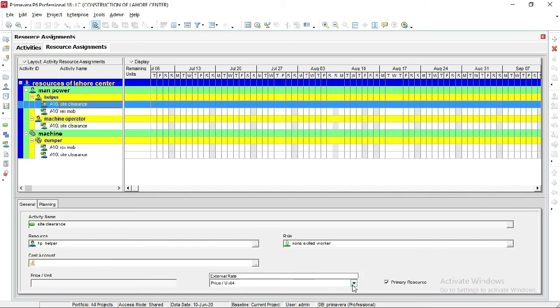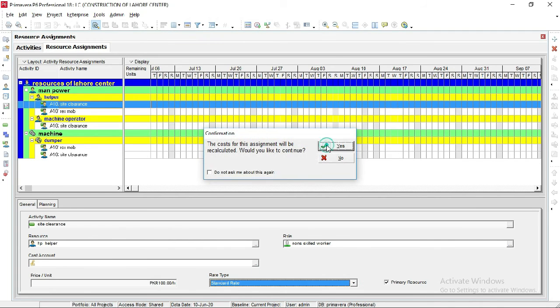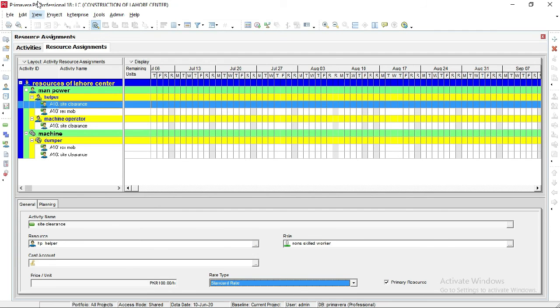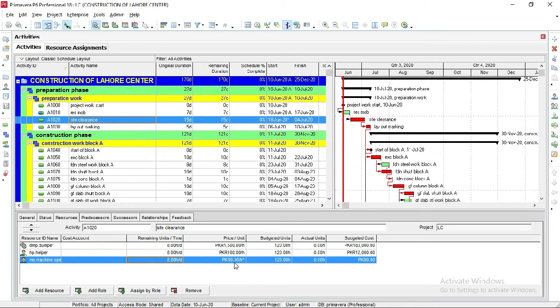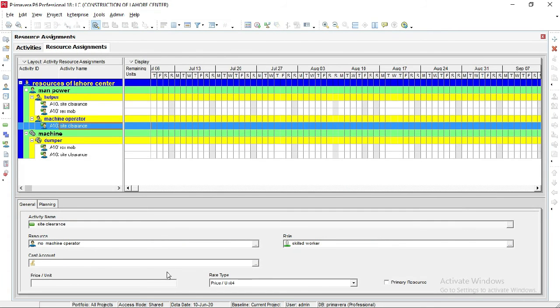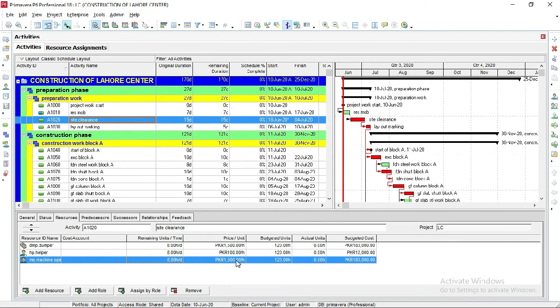The standard rate which we defined in our previous lecture is 100 per hour, so it will automatically add here and calculate the total budgeted cost for the helper. Next, the machine operator we require: in the project resource assignment, the standard rate we defined, 1500, will show automatically. So here is the budgeted cost.